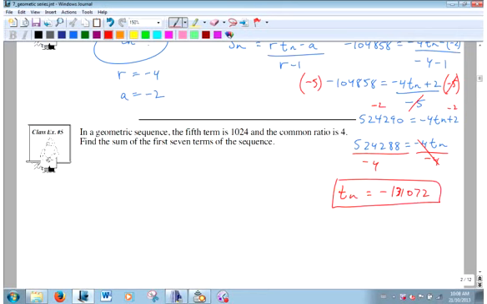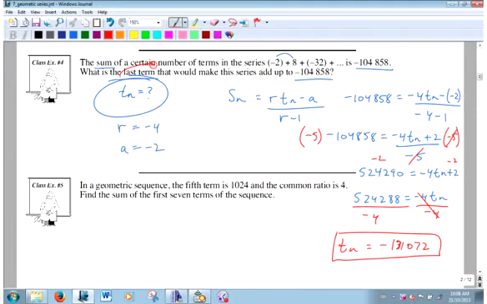Okay. Is that the last term? Is that the nth term? Is that the value of the last term? Okay. I want to repeat this because some of us still get confused with n and t to the n. Do I care how many terms are in this series or sequence? I don't. It doesn't ask me to find it. Don't need it. I know that's the last term. Okay?